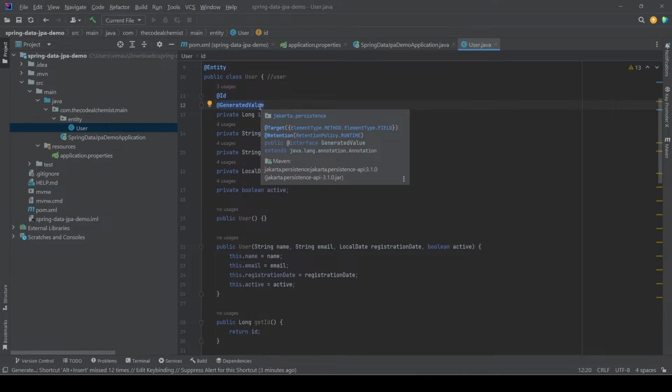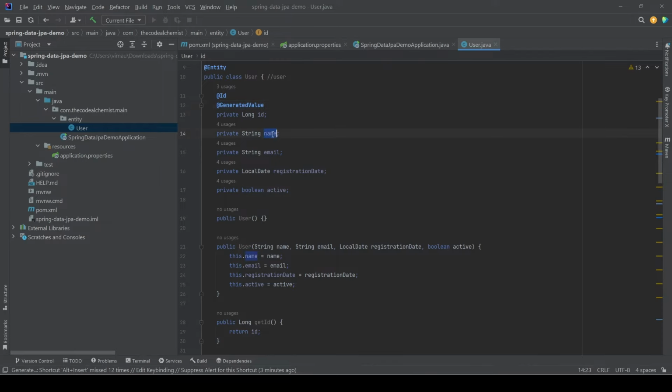You need to auto generate the value. So Hibernate will auto increment the ID value when it inserts the data in the table. All right. Then comes the name, email, registration date, and active. Because all these properties match as far as the name is concerned, we don't need to use any additional annotation or property or any other configuration. This is more than enough.